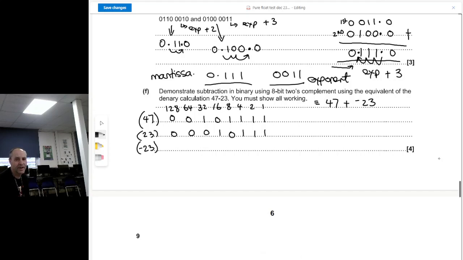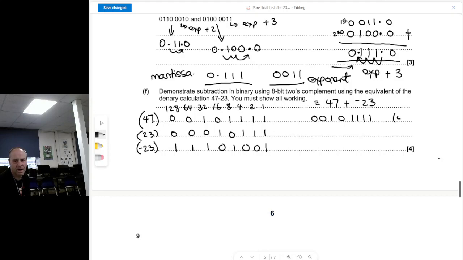So I'm just going to flip until I get to that last one. There's the last one. So you could do it this way. You can do it however you want, but you could just say, right, I know that's going to be a 1. So I'm going to flip and stop there. And that's minus 23. So my addition, or my subtraction, that I'm going to do is going to be 0, 0, 1, 0, and then 4 ones.